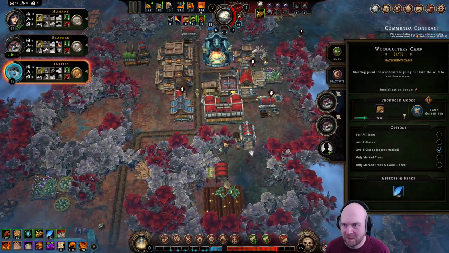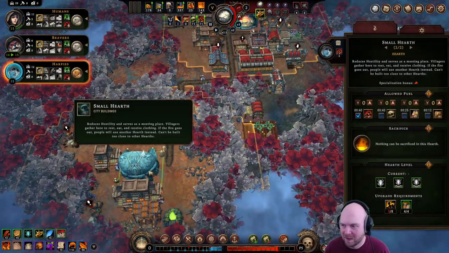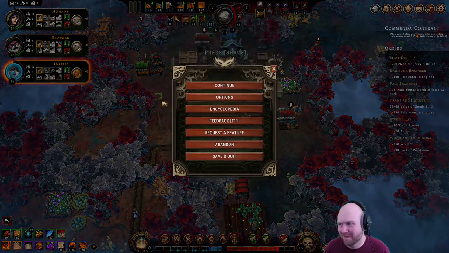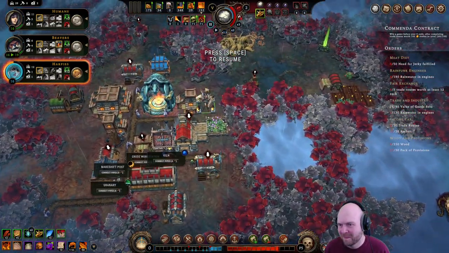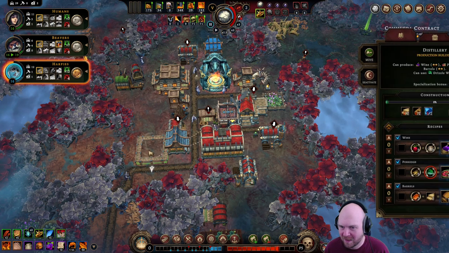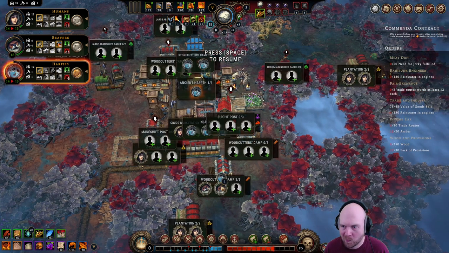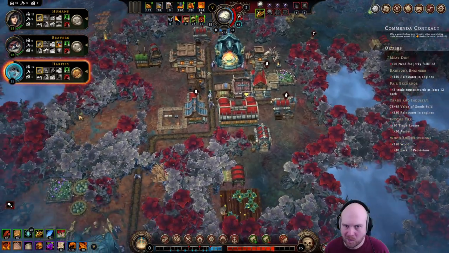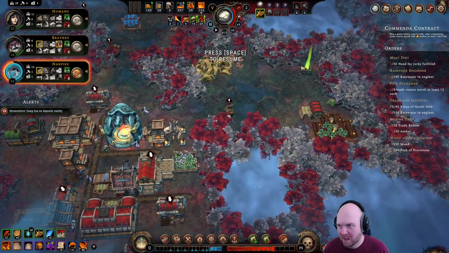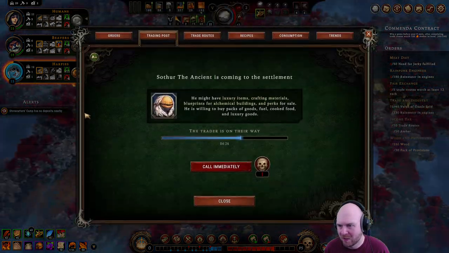To be chopping wood because we're out of wood, but I need to be pushing resolve too. Oh, I see. Let me just fix that. Oh, just one point. Did I ever build a distillery? I don't think I did. Okay. I need to be using rainwater now. Oh, I don't have pipes? Oh, because I spent them all, that's right. Can't make pipes. Trader, 4 minutes.